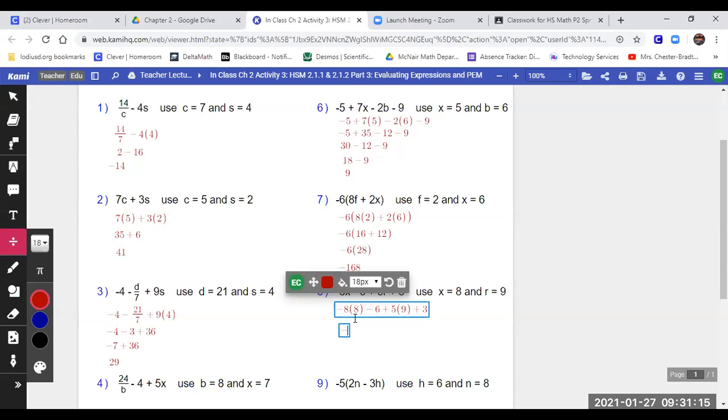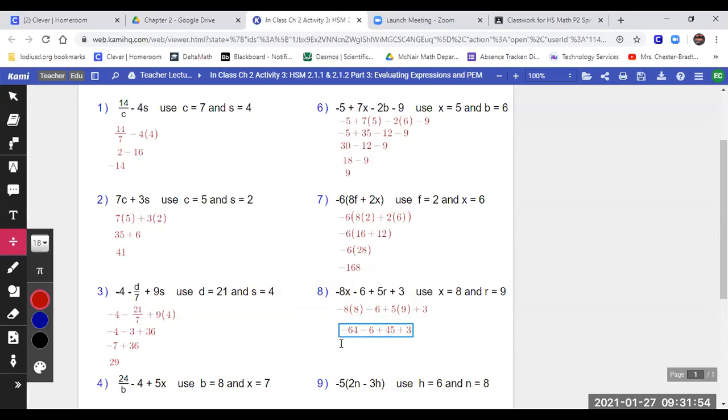So it's a -64. I did not change the -6. There's no multiplication there. Now I'm doing the +5 times +9. So what would that be? +5 times +9 would be what? +45. Oops, I forgot the plus sign. +45 +3. We didn't change any of the other stuff, so it stays the way it is.